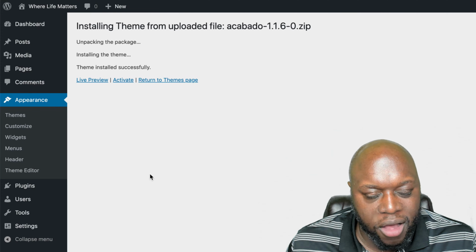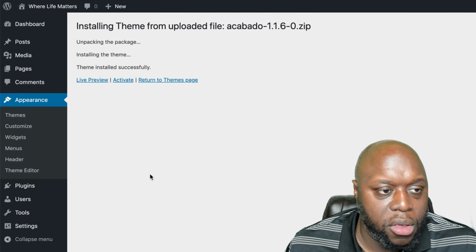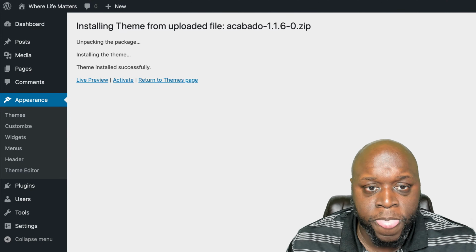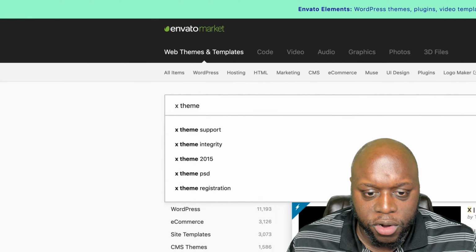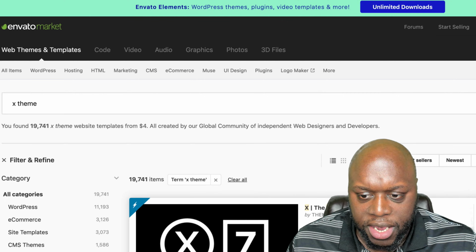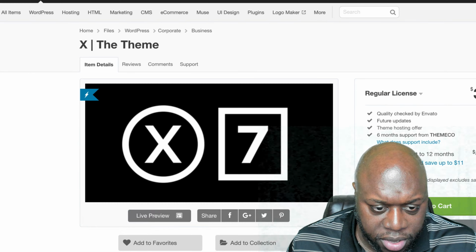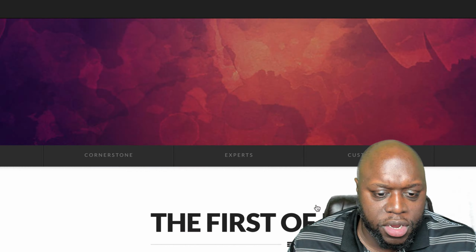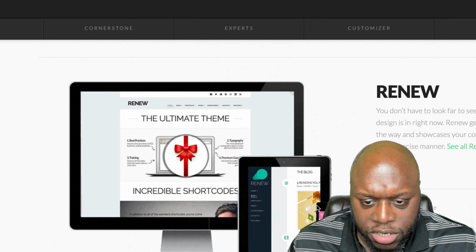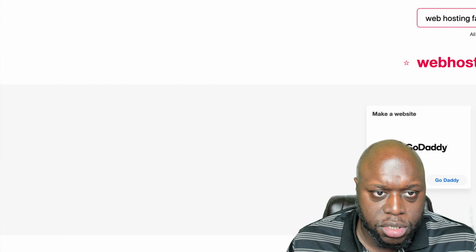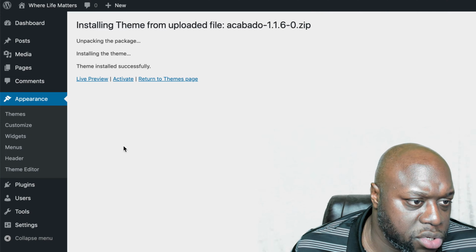Now, if you're working off of a completely blank website like I am, you can import the template. If we jump back over to ThemeForest, usually there is a template that you can take a look at. So if we go to live preview here, you can essentially import one of these previews. And I like to do that because I'm not starting from scratch. To do that, you just go over to activate.